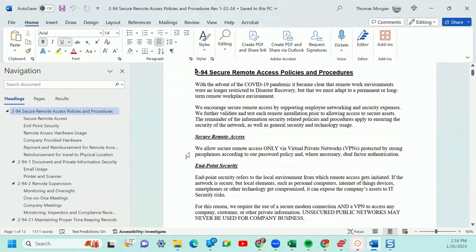Secure remote access, one of the most important things you do is provide for your employees a VPN. And VPN means virtual private network. If you don't know what that is, you essentially are creating a tunnel until the information can be encrypted again on the other side of the internet. Internet traffic is all encrypted. That's why you see the 256-bit or 128-bit encryption. Encryption means that it's virtually impossible to intercept data because you can't unscramble the eggs.